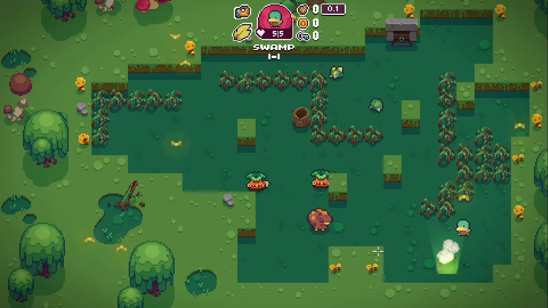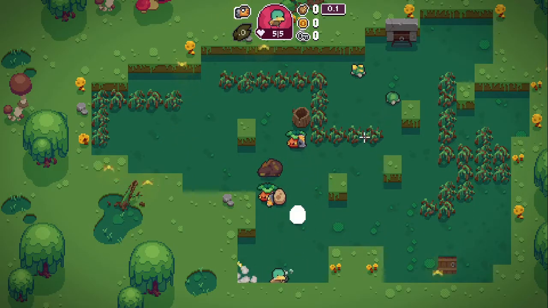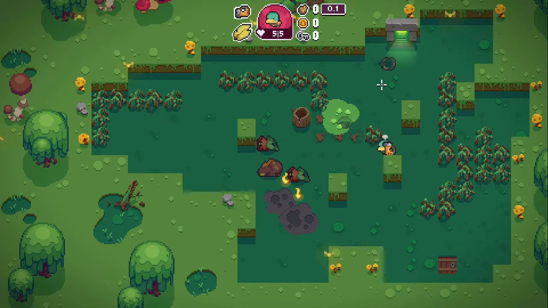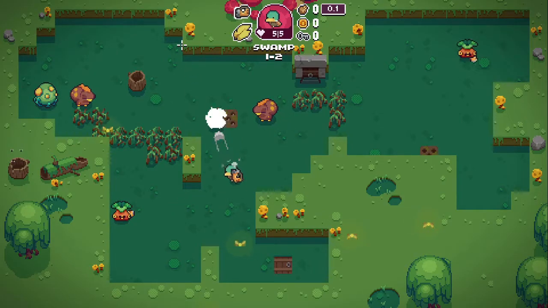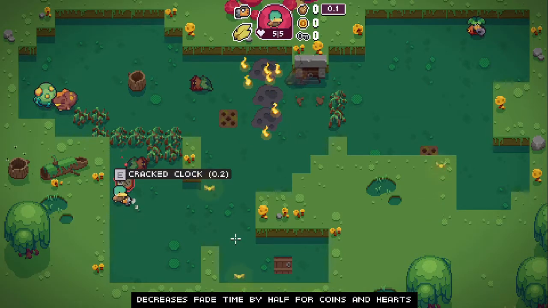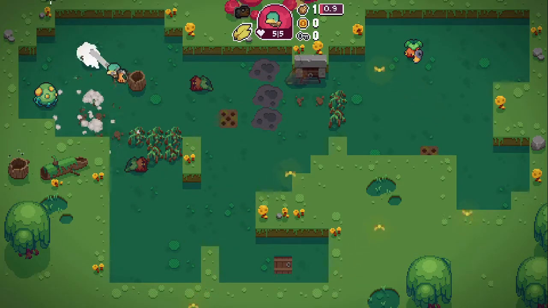So again, in this challenge, you cannot buy weapons from the shop. There are no secret rooms. And you cannot pick up any abilities. You can pick up artifacts though. Decreases fade time by half for coins and hearts.